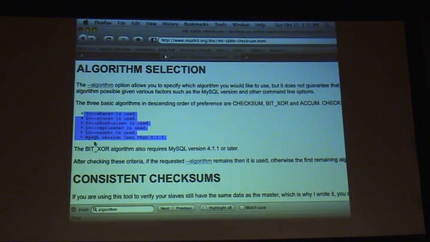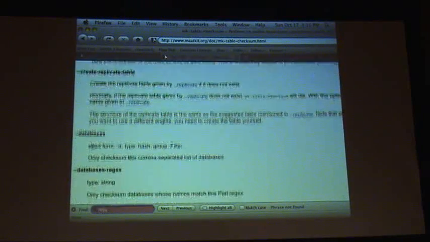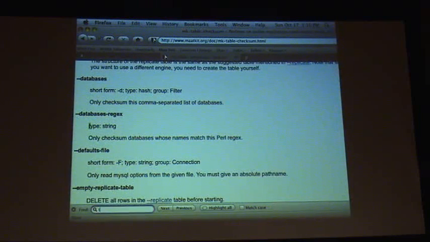And the second question: is it possible to specify table names as a regular expression or something? You can pass in the table name. So just do these 10 tables? No, say table LIKE and then a prefix, and then a percent sign, so you want all the tables that begin with WordPress or something. I don't think that's out there. Well, it's Perl, so you can write it really quickly. You could just select from information_schema, get the table names, and regex them.